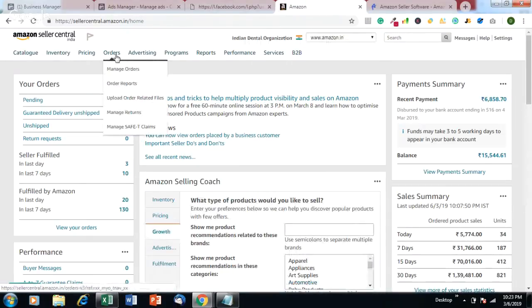Or you can come to the order section and go through each order. On the orders, you will see the discount. If the product value is $10 and you have given 80% discount, that means they must have bought it at $2, right? That is something you'll see in your managed orders.